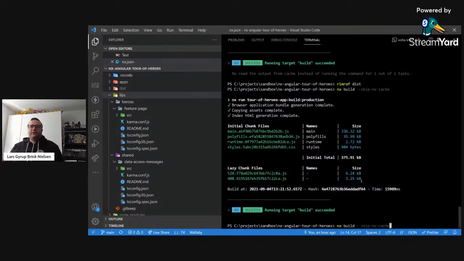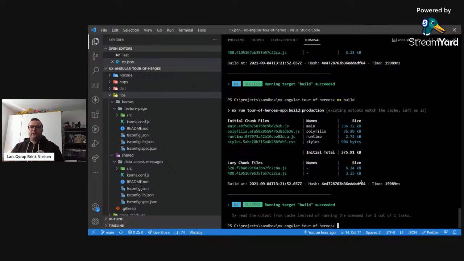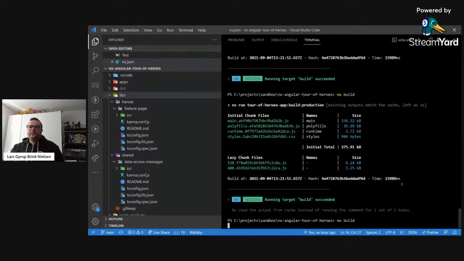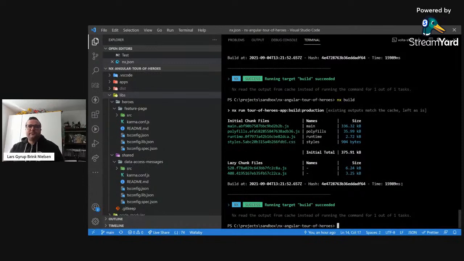Yeah, so running that again now should also, now that's the new cache, right? 16 seconds, it's saying, right? That still takes just a few milliseconds. Nice. So now we have cached build outputs. I think this is actually something that is being proposed or worked on for Angular CLI, something similar, which would be great for people not using Nx.